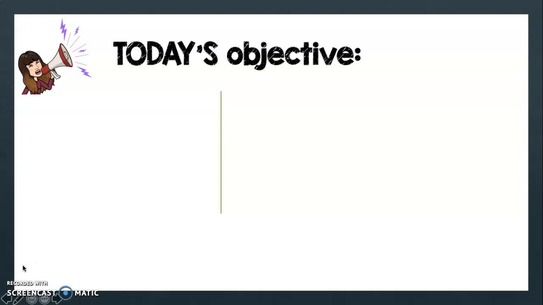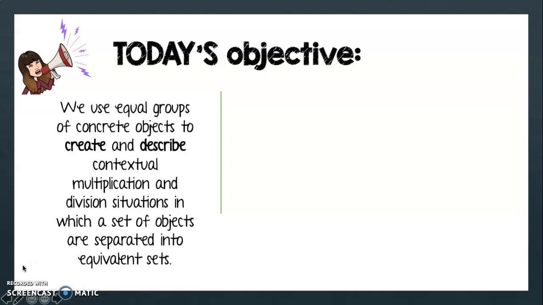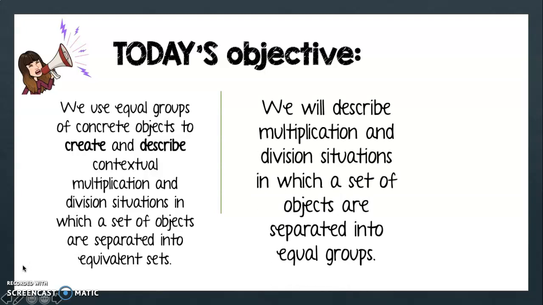Today's objective. Today we will use equal groups of concrete objects to create and describe contextual multiplication and division situations in which a set of objects are separated into equivalent sets. This means that today we will describe multiplication and division situations in which a set of objects are separated into equal groups.